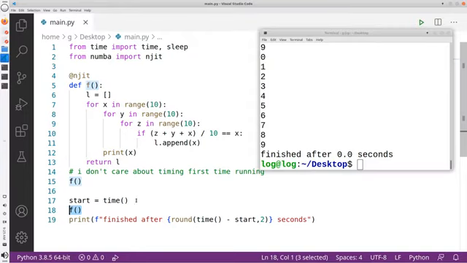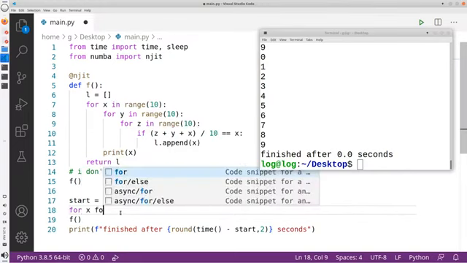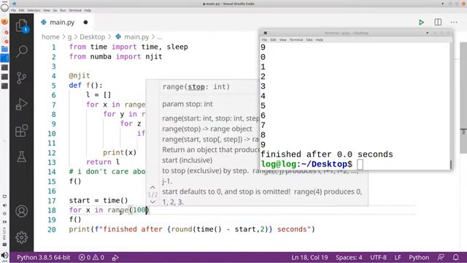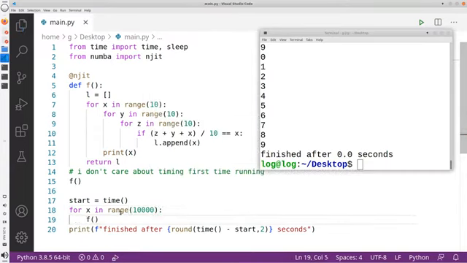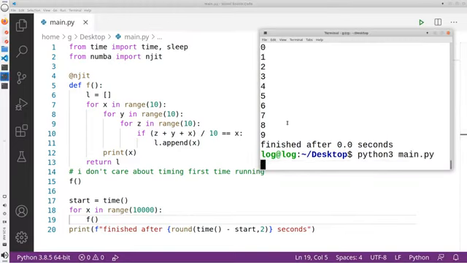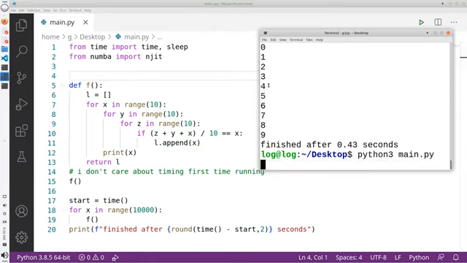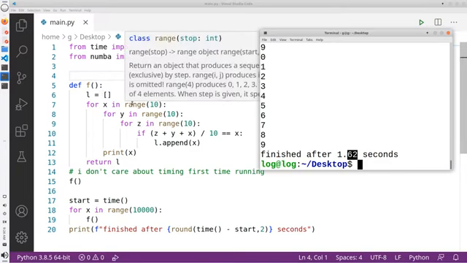Now here's another thing. If you are doing a loop and you're executing this function down here in the loop, so let's say for x in range, I'm going to execute this 10,000 times. If I run this, we are running this in about half a second. But if I remove that ngit and we run this, it's going to take a lot longer. It took almost 3 times longer to execute without ngit than it did with ngit.